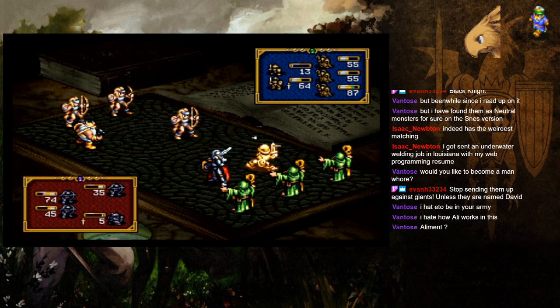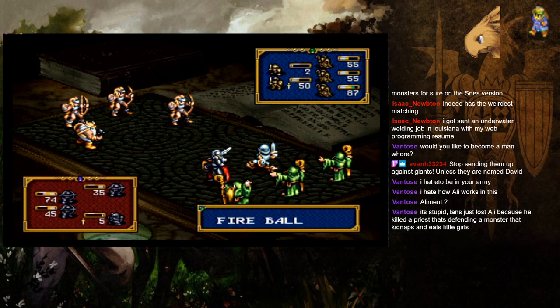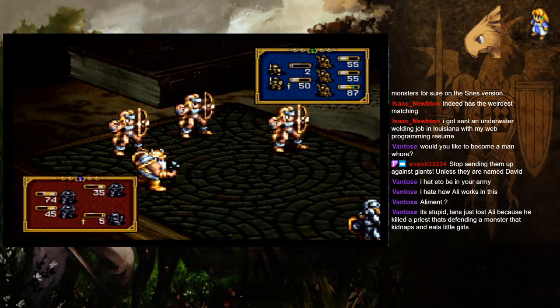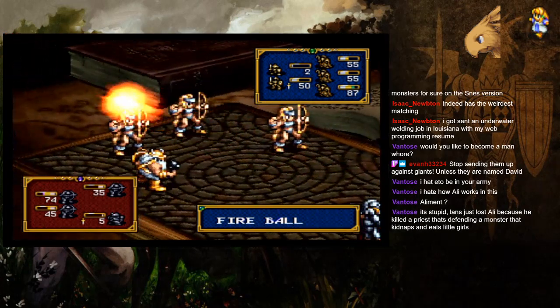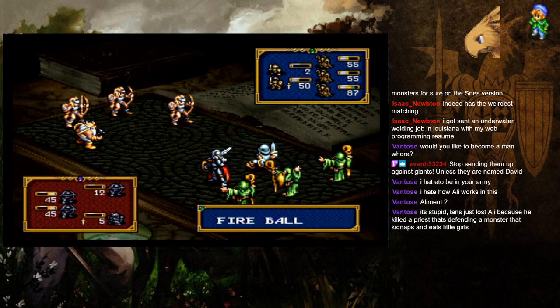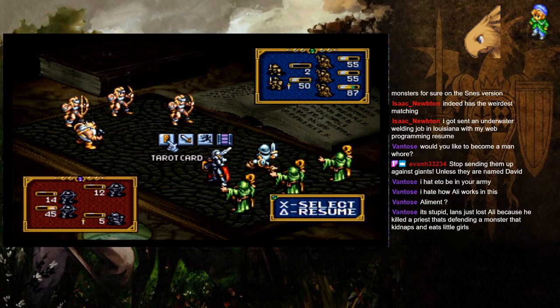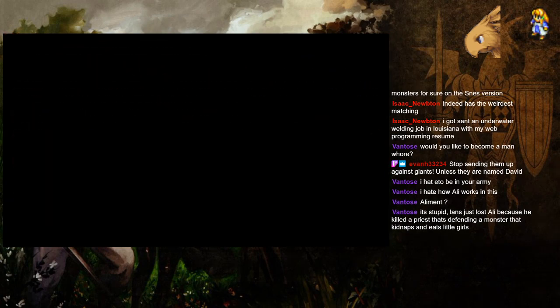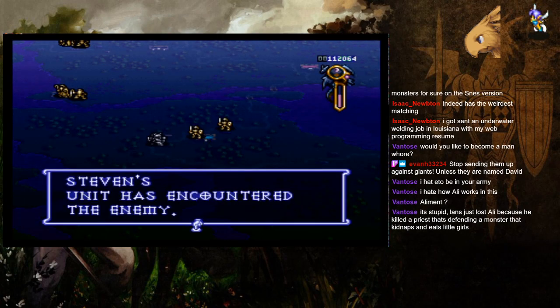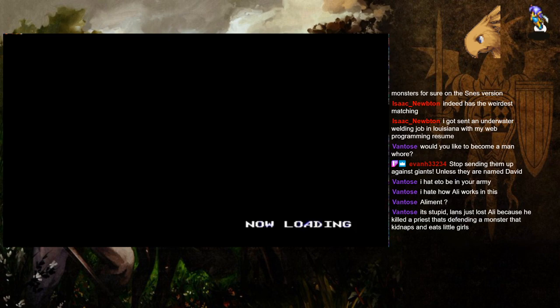Alright. Don't die! Survive! Come on, come on, come on. Scare your attacks on. As long as they get one attack round of fireballs, they can win it. Alright, there we go. Lance just lost alignment because he killed a priest that's defending a monster that kidnaps and eats little girls. Well, such is life. But yeah, he seriously needs to back off for the time being, though. Dude's been carrying this fight like crazy.